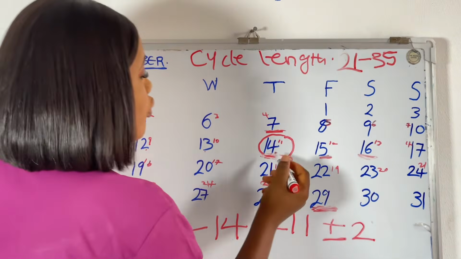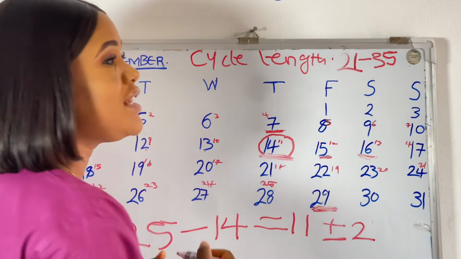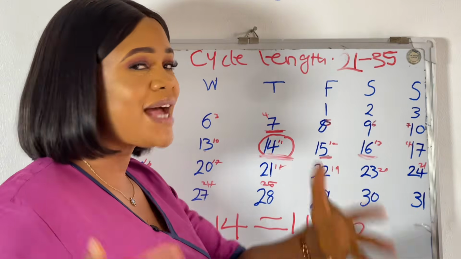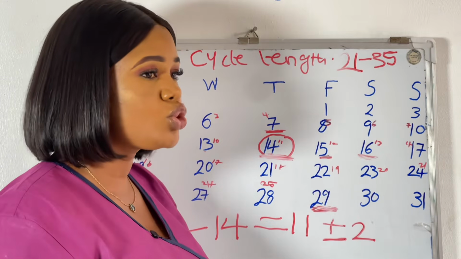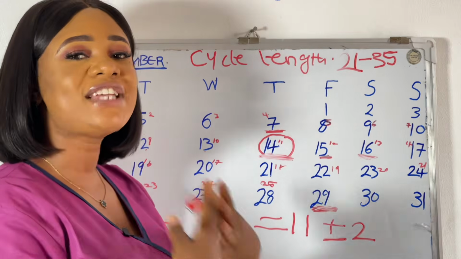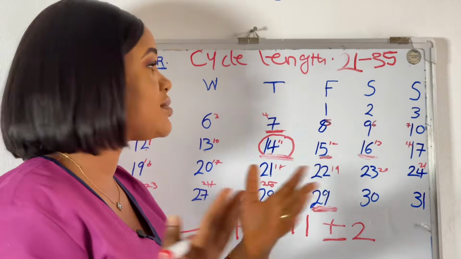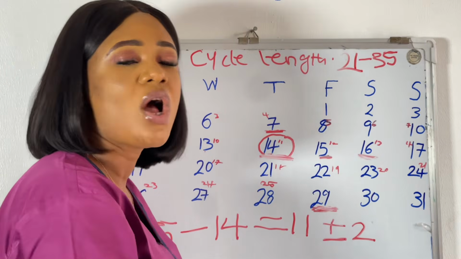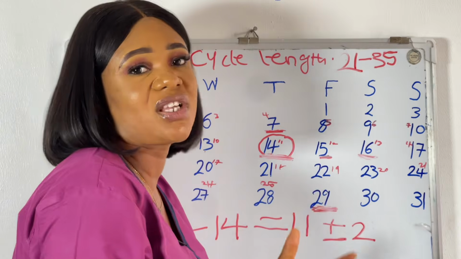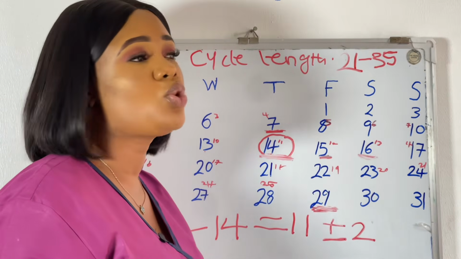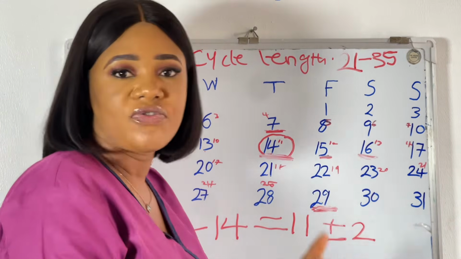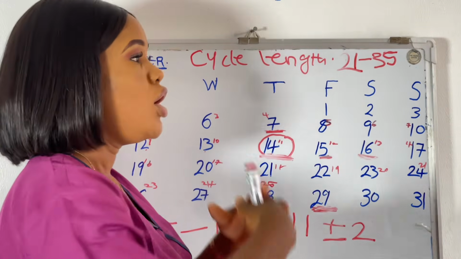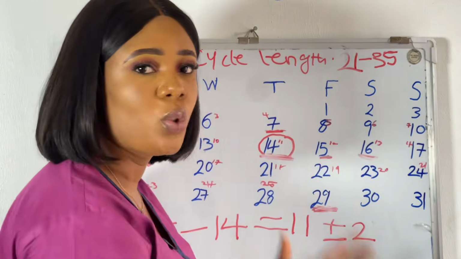So I can ovulate on the 14th, and it is also important that you as a lady pay close attention to your body, read and master your body. Some persons experience lower abdominal pain when ovulating. For some, there is a change in body temperature, and some feel nauseous. I've seen many clients or patients who complain about loss of appetite on their ovulation day. So pay close attention to your body, and trust me, you will understand how this whole thing works.